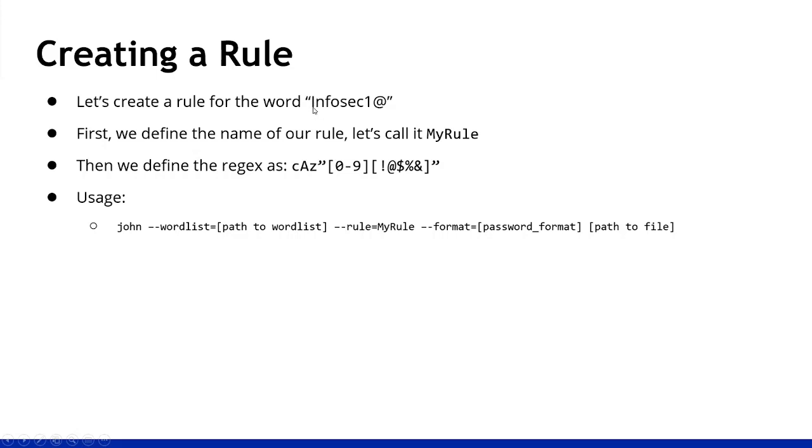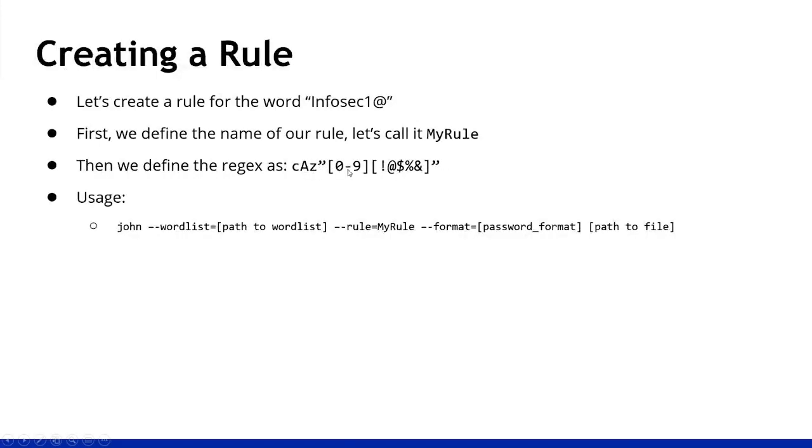We know that the first letter is uppercase and the remainder of our string is lowercase. So we use the lowercase c. C tells us that the first letter is uppercase and everything else is lowercase, and then that there's a 1 and an @ appended to it. Since it's being appended, we use the Az format. If it was prepended, like 10infosec, we would use the A0 command here.